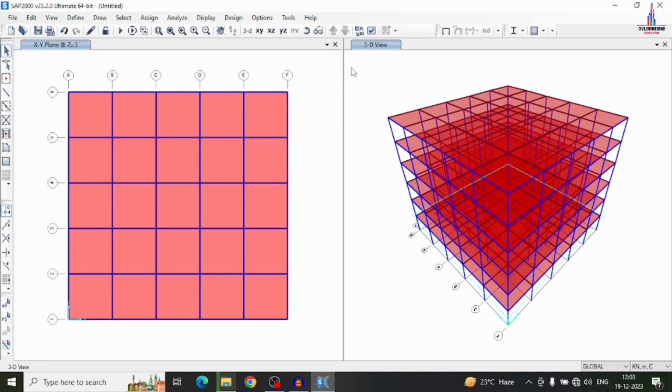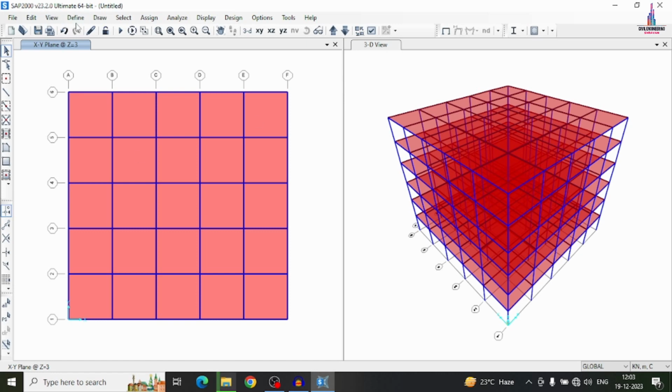So our next task is to apply the load cases. For this building structural model, I am only explaining the load cases which are related to the gravitational loading condition. But in real-time projects, we have to take the wind loading condition as well as the seismic loading condition. In my upcoming videos, I will explain how to apply the wind loading condition as per IS 875 part 3 code, and how to apply the seismic loading condition and analysis related to seismic loading as per IS 1893 code provisions.